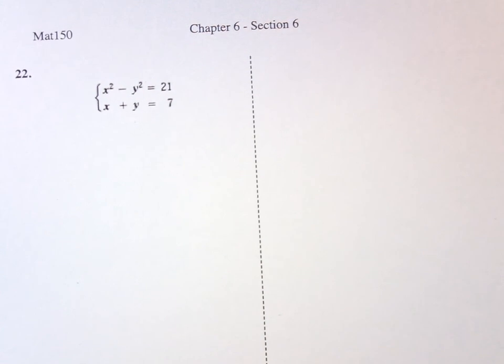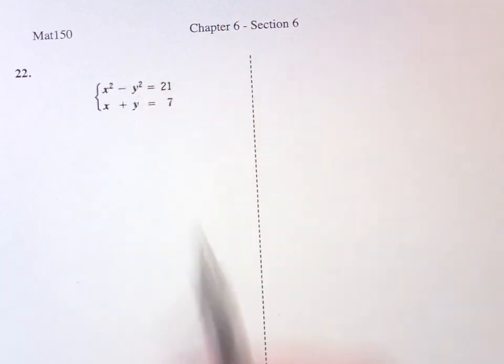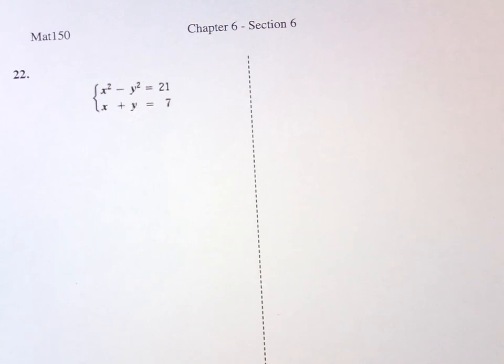As I look at this one, I try to see what method I can use. I can't use the addition method because this is an x squared and this is an x. So even though the variables are x and y, the powers are not going to help me any. The easiest thing is to solve for either x or y in one of them, and substitution. That's why I mean that 90% of the time you're going to use substitution on these.